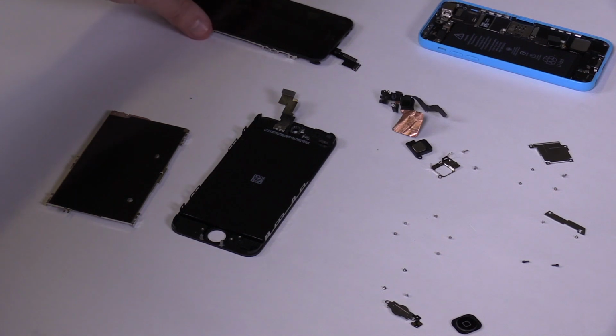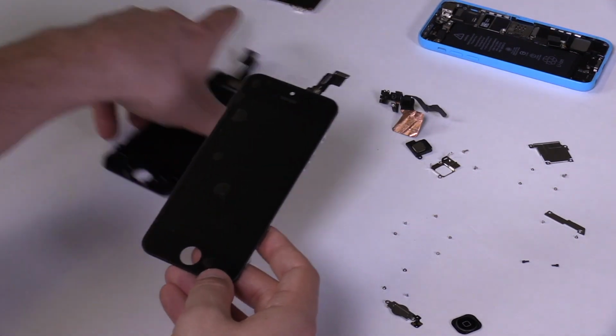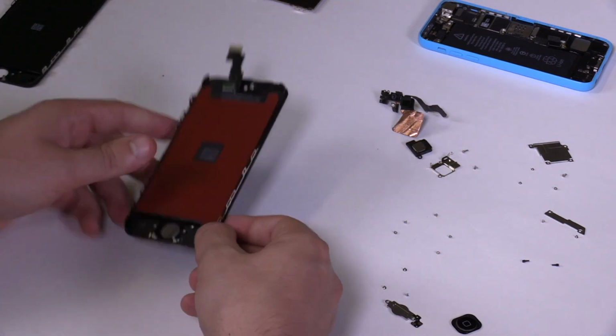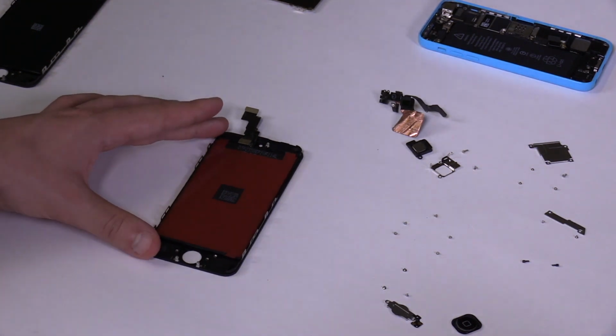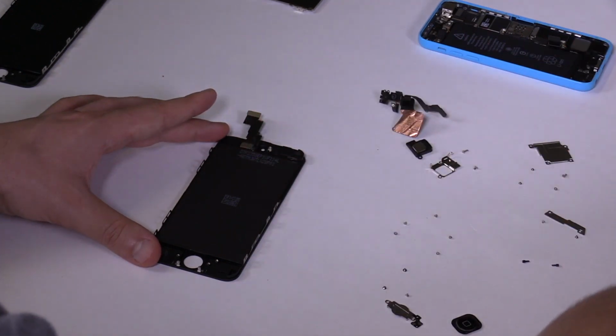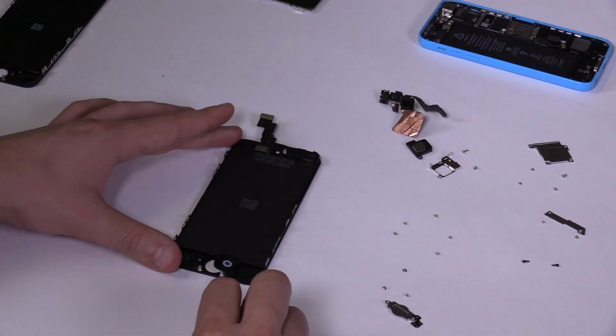All the inner parts are now stripped from the old screen. Let's install them on the new screen in a similar fashion as we removed them. We begin with the home button and its metal shield. If there's a film on your new screen, remove it. Grab the home button and put it in position.